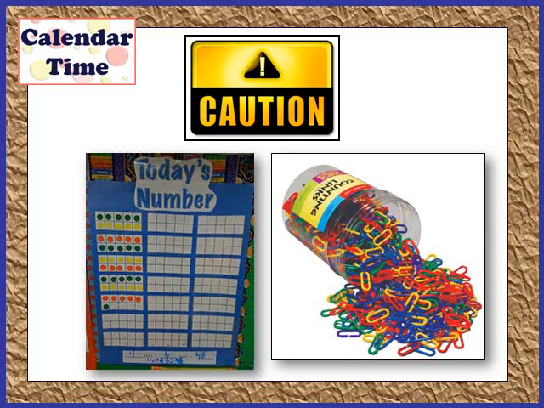Another way to do this is to track the days using counting links. When I taught first grade, I used to put thumbtacks across the board, so I believe it would be 18 thumbtacks, and then that way I would hang my links. As I got to a row of 10 links, I would move to my next thumbtack and start a new row of 10. So if I was on the 18th day of school, I would have a complete row of 10 links and then 8 links in my next row. That way students can still see each individual unit in a group of 10.